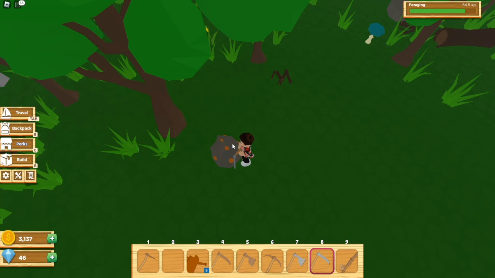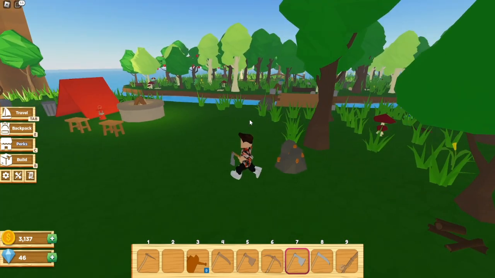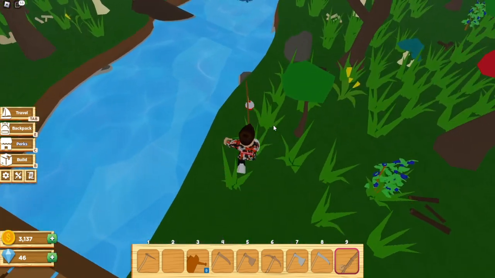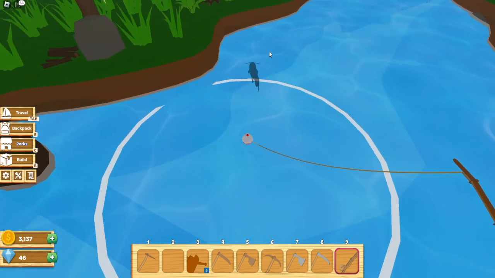Oh, what do I need to? I need something specific to mine that. Yes, okay. I need a stone pickaxe. I don't think I've really gotten a stone pickaxe yet. And also, another thing I realized is you can actually, which you guys are probably screaming at me in the previous episodes for this.